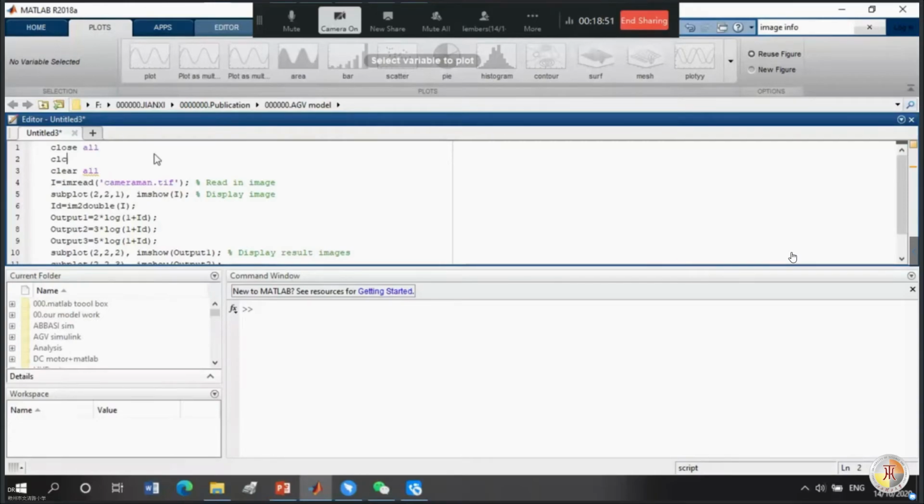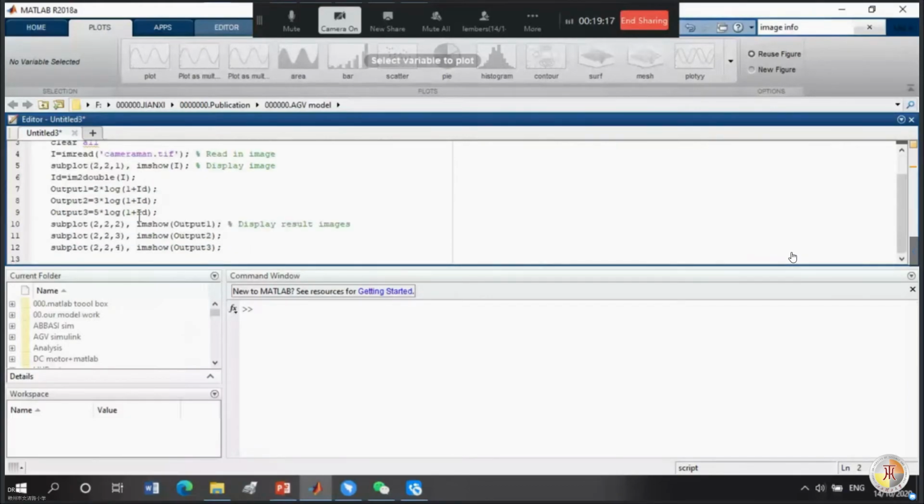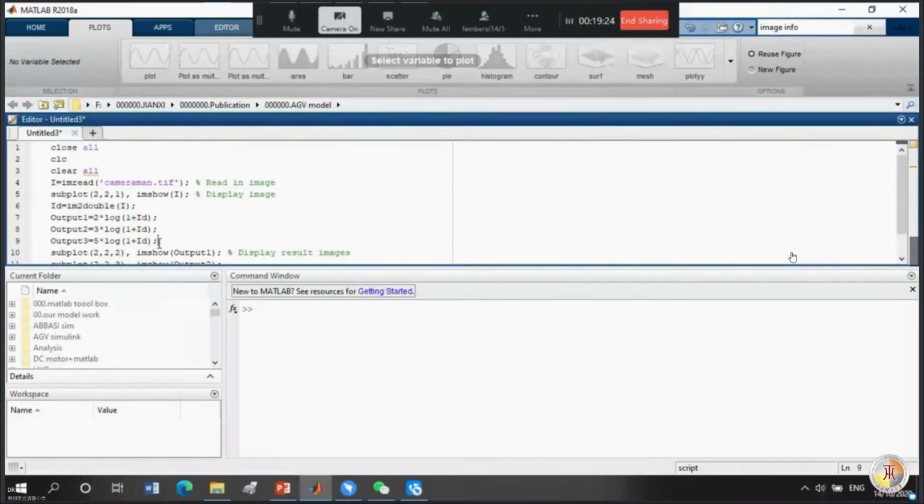Then I convert it to double, and through that I will do the logarithm transform as output 1, output 2, output 3, and then I will show each output with the formula that we have. The formula was 2 multiplied by log for output 2, 3 for output 3, and 5 multiplied for output 4. Let us see the output from this photo.